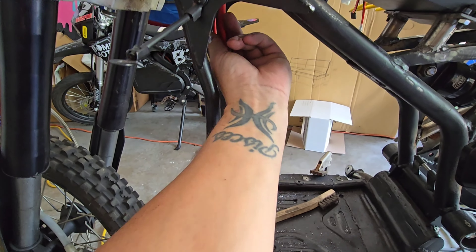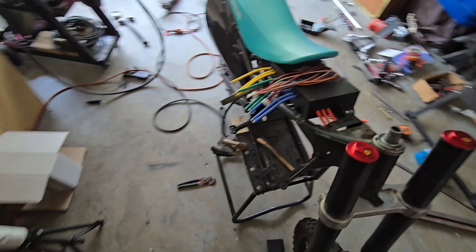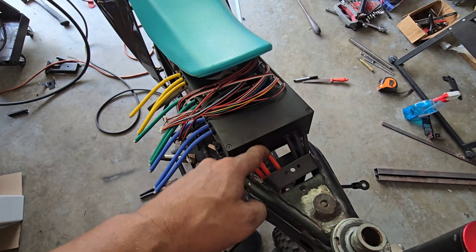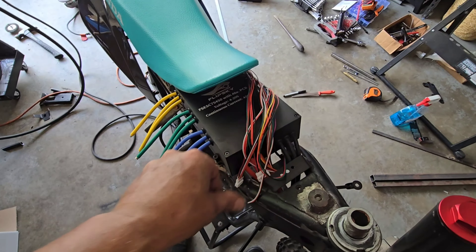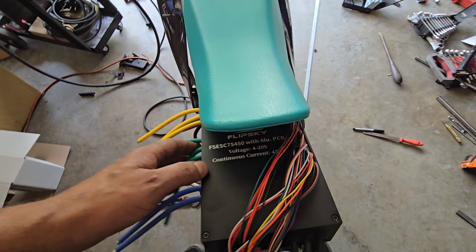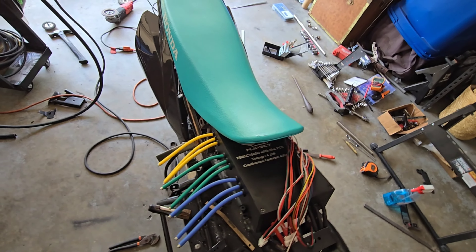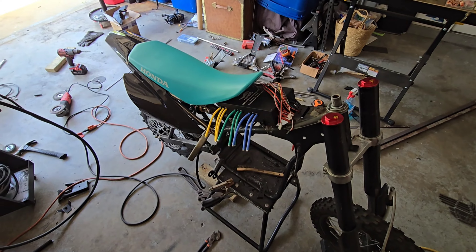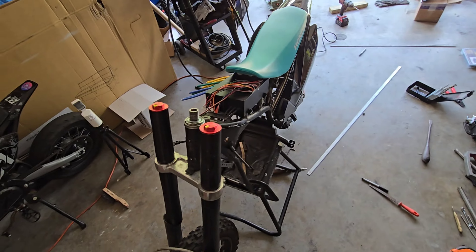I'll have my QS8 sticking out the bottom like so. All this wiring will kind of just run down the side, maybe loop through here as well, and all this stuff can go down in there - tuck it all the way so we're not seeing any wires popping out. Now I've got to figure out how I'm going to make a little hook for this, have something come around. I'll scratch my brain on that for a bit and throw the side panels back on to make sure everything fits.